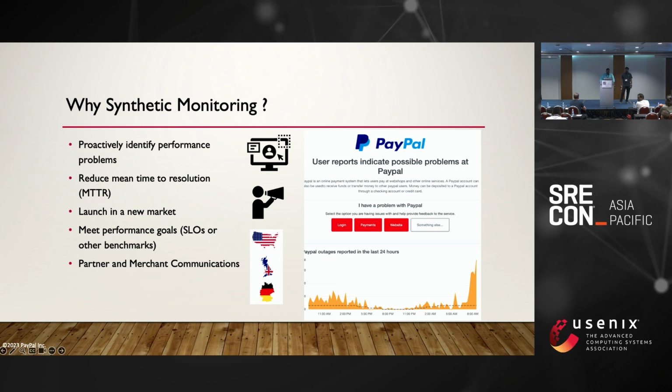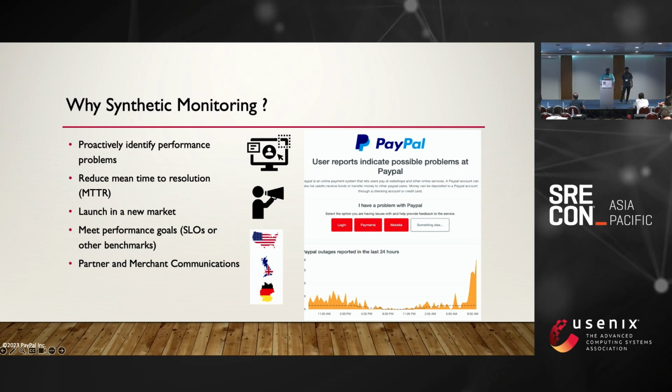Through synthetic monitoring, we could proactively identify performance issues. Our mean time to triage or mean time to resolve may be reduced. We are doing various launches in markets across various geos. If we have a synthetic system that could tell us the customer behaviors in those markets, we would be able to launch new products and may meet the performance goals, SLOs, and other benchmarks.